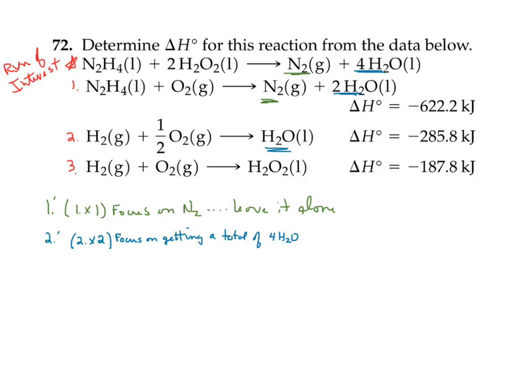For 2, I would focus on the water. I knew there was water in there somewhere. But know that you get water from 1 also. Now by that time you had visited 1 and you said, I'm going to leave 1 alone. If you do that, 1's going to give you 2 moles of H2O. So in your 2', you somehow got to get 2 more moles of H2O. So that's why I said multiply through by 2. So you get 2 moles of H2O here, 2 moles of H2O over there, and you need 4 moles in your reaction of interest. So that's how that would be.